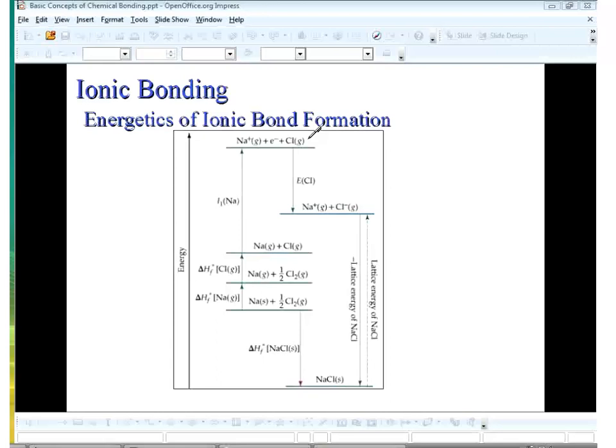Now chlorine has seven. Chlorine gains one electron. It is attraction by the positive nucleus. So there is a release of energy. Now there is a release. Cl to Cl-. And even up to this point, there is a cost. We started from here and we are here. There is a cost till now. Lattice energy is very important. What is lattice energy? When ions interact positive and negative, then the energy release that takes place. That is very important. And that's big. And because of that, you will see that the final energy is lower than the initial energy.